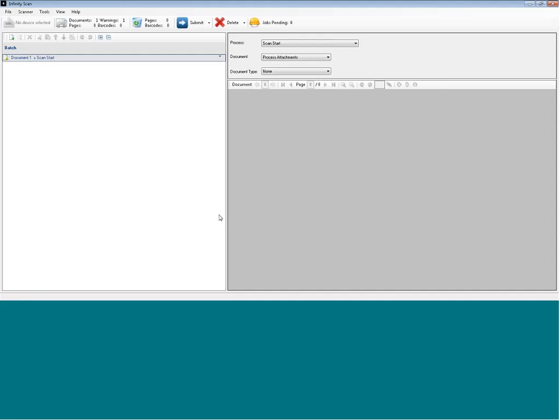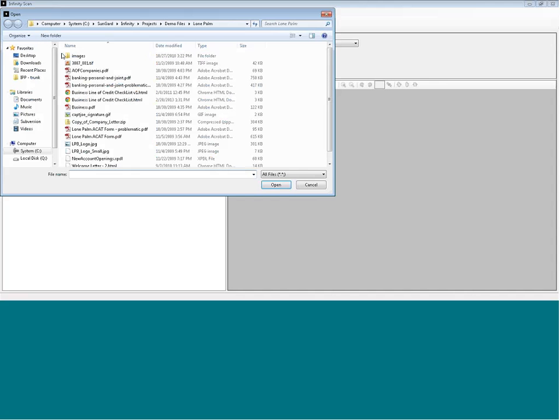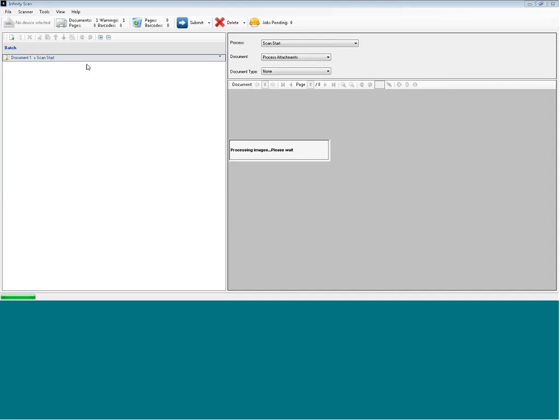Now, obviously, most of us probably don't have scanners available ready to go on our desktops. So there is a test mode available in the application wherein I can import images directly from your local disk instead of going via a scanner. So let's use that option for now. I'm going to say import images, and I can pick any TIFF image, single page or multi-page. I'm going to pick this TIFF image on my machine.